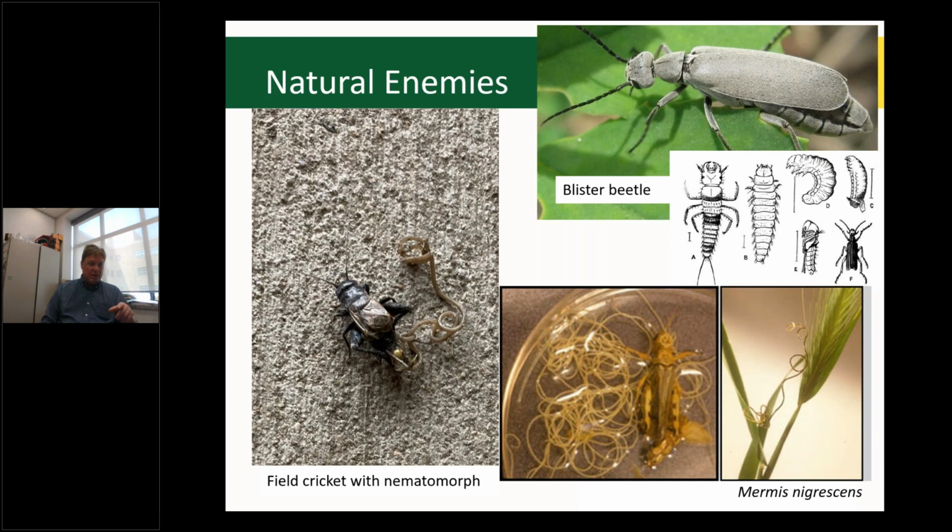The next one we'll talk about is Mermis, and this is a nematode, not to be confused with a nematomorph, which is the horsehair worm. Different groups, although they look superficially very similar. You can see this one has exploded out of this grasshopper as well. They become infected with these feeding on plants, and you can see there's an adult nematode here working over a plant. They're going to lay their eggs on the plant's surface. Herbivorous insects come, munch on those plants, consume the eggs, and the nematode develops, or nematodes develop inside the hemocoel of that unfortunate grasshopper. So yeah, it can be hard to be a bug.